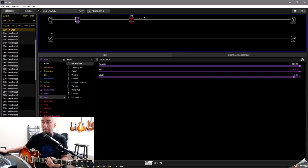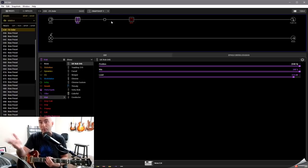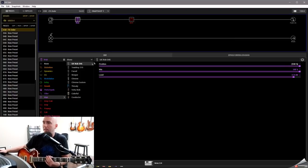Now, what if we're using a clean amp with a distortion pedal before it? Well, it would be the same effect as putting it before or after the distortion pedal, right? So it's really about where the distortion is coming from. So if we're using a clean amp with a distortion pedal, any effects that should be put after distortion would go after the distortion pedal or after the amp would be fine, but after wherever the source of the overdrive and distortion is, if that makes sense. So, okay, so that's the wah pedal. Let's move on and try something different.